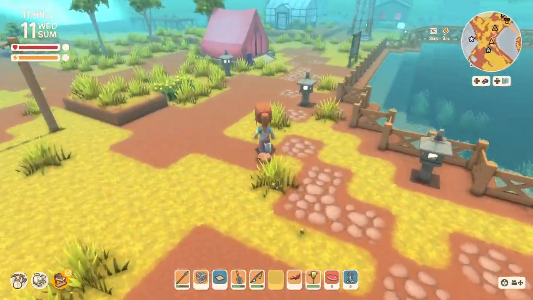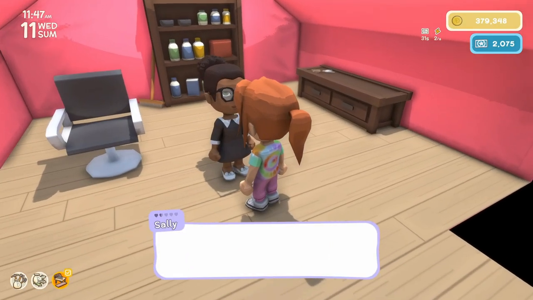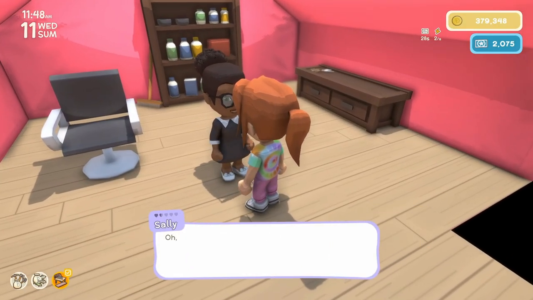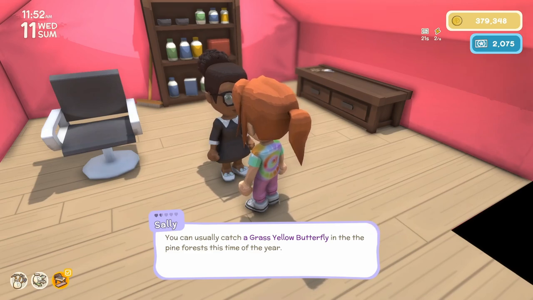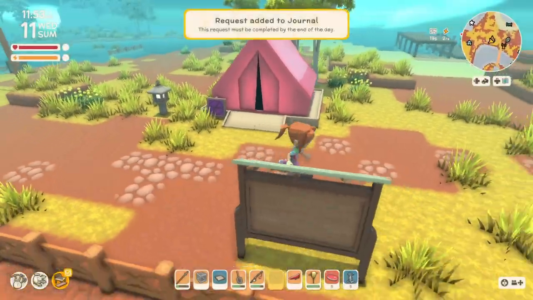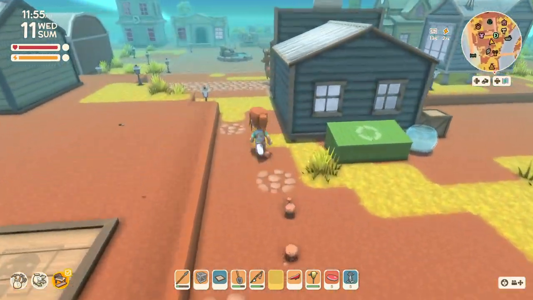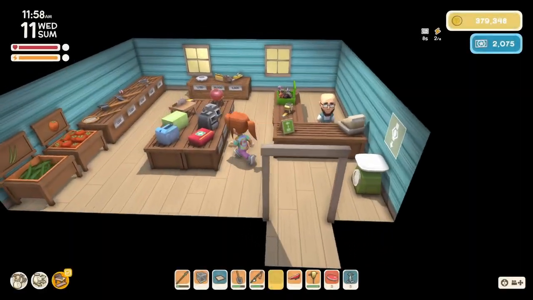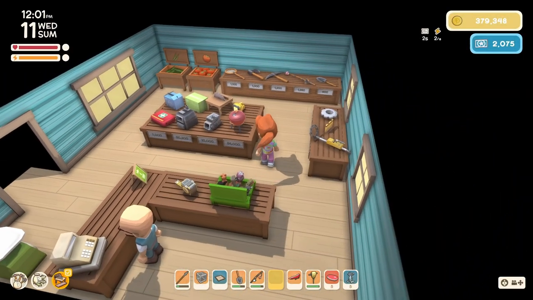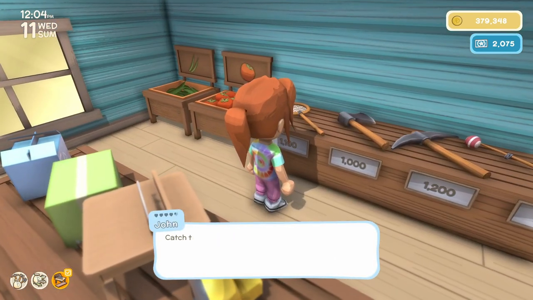And we have a visitor. Sally. Let's do her a favor. Please be easy. Catch a grass yellow butterfly. Pine forest. That might be what the bug tipster was referring to yesterday. Let's buy a tool. I'll buy a bug net.